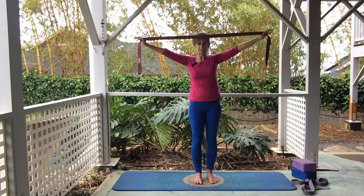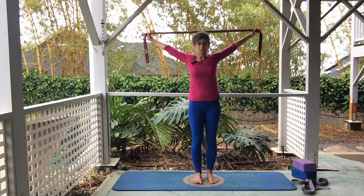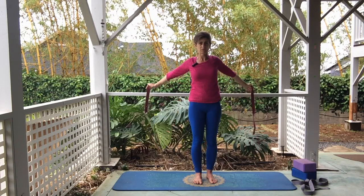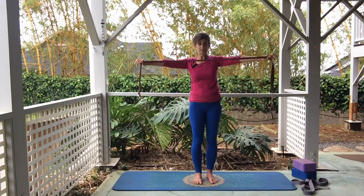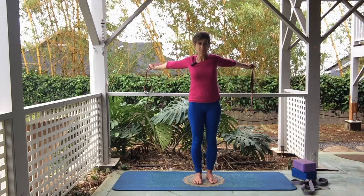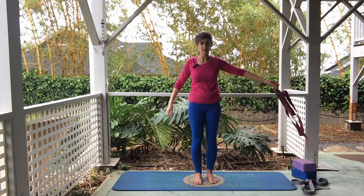Often we start class on the ground to do this, but today I wanted to start standing. Different way to access these parts of the body. And then if there's a sticky spot, spend a little more time in that sticky spot. Up and down. And release the strap. Put it off to the side.